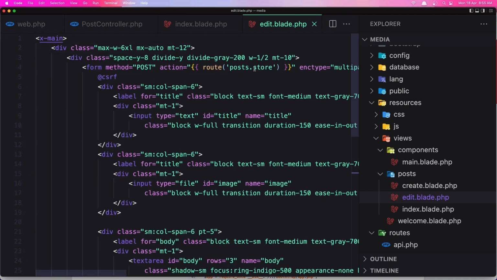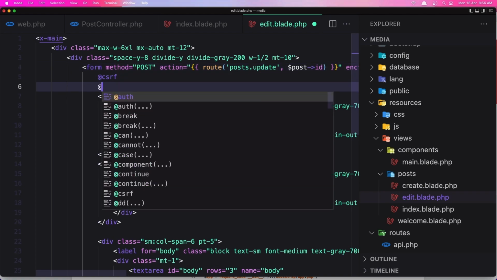Okay, here we have the form. Now it's going to go to the post update. We need also the post ID here. The method is going to be put.